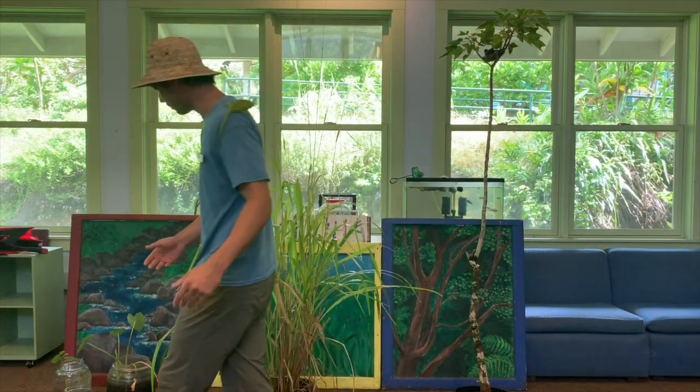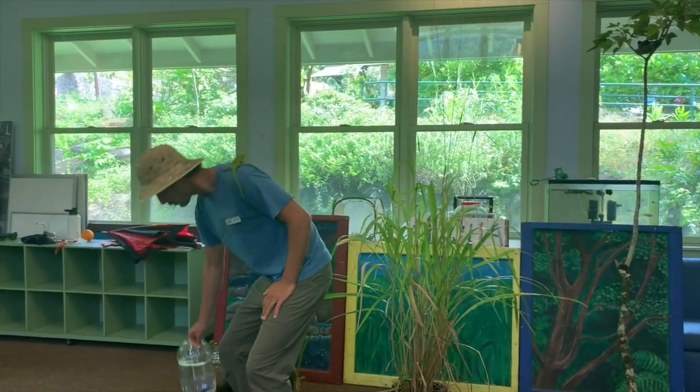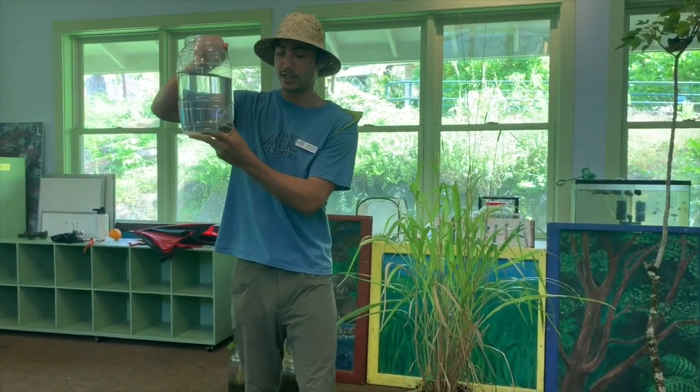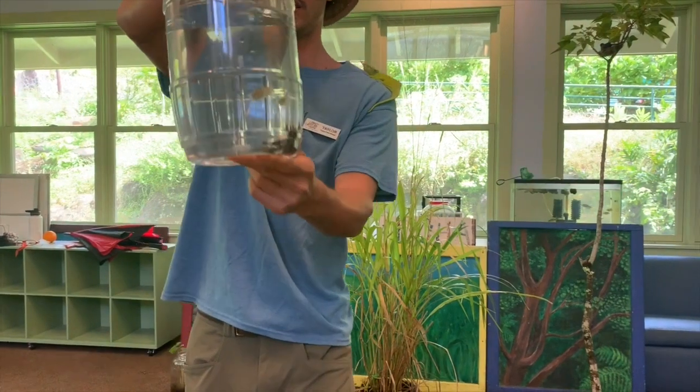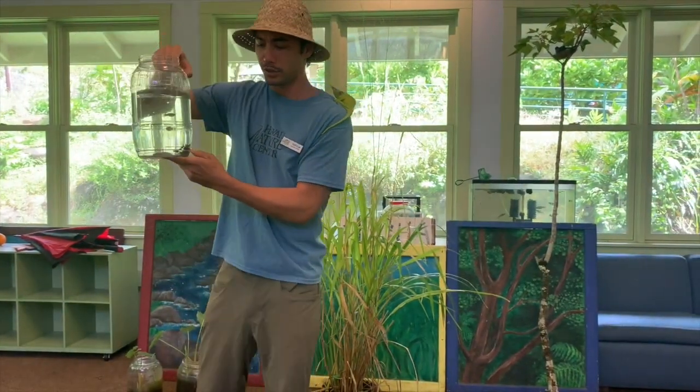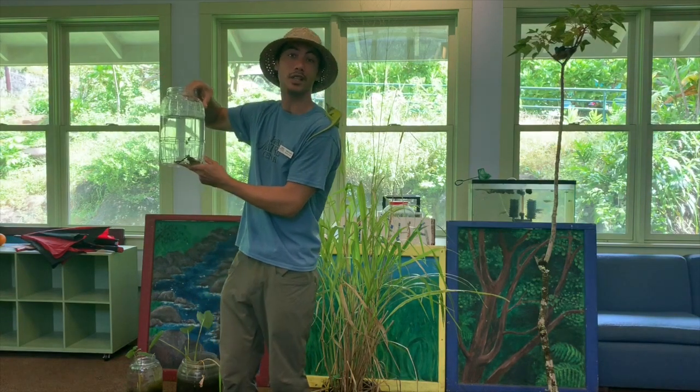We were just talking about different types of plants that live in these habitats. But now I want to start thinking about what types of animals live in these habitats as well. So if we were to walk over to the stream, and you were to go fishing, what do you think you might catch in a freshwater stream? Mr. Davis this morning helped us out by catching some guppies and even a Tahitian prawn. So those are some examples that we might find in our Makiki stream.